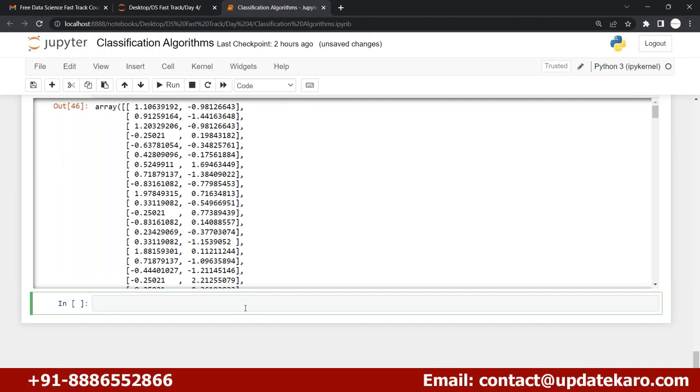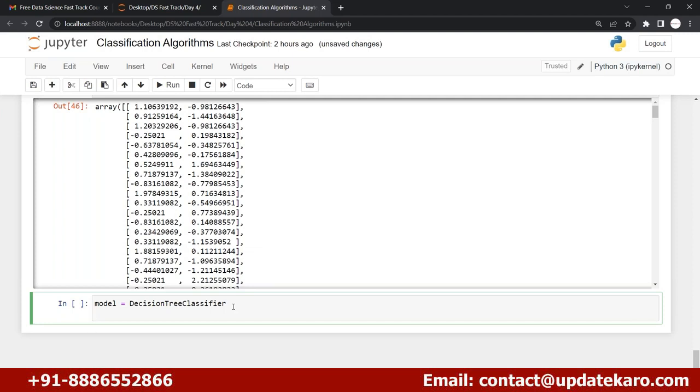So now let's go and build the model. As we know, we created the model, we imported the model already. So my decision tree model is this, decision tree. Now in short, let's go with the model name. And as we know, the name of our model is going to be the decision tree classifier, right? So this is my model's name. Now what I can do is simply use this model to fit on my data, that we did in the logistic regression as well.